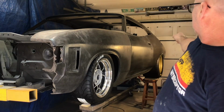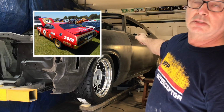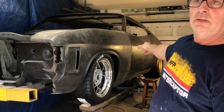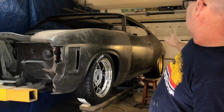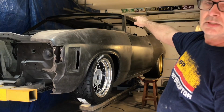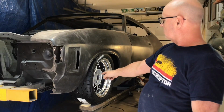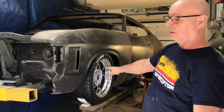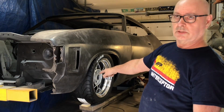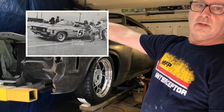And then the rear left-hand quarter is going to be Alan Moffat's '75 car, the red quarter. And that's why it's got the gold wheel. The other side, he ran the same style of wheels, but that'll be silver. These, John Goss borrowed off Alan Moffat in '74, and he ran globes, and the XA also ran the globe style wheel.